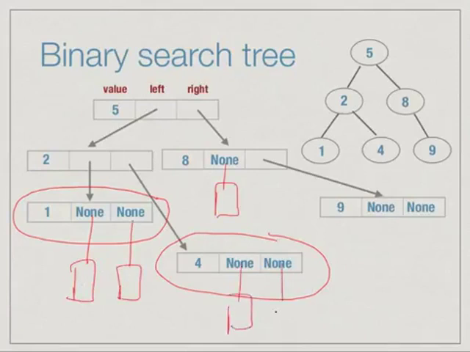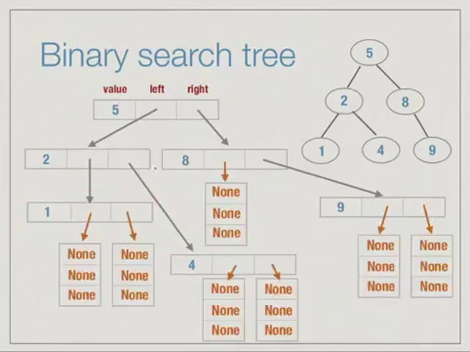So this of course blows up the tree a little bit, but the cost is not that much, as you can calculate. If we do this, then we get a new tree which looks like this. Below every leaf node, wherever we normally had a none pointer indicating that the path has ended, we will explicitly add one extra node which has all three fields none. And it will turn out that this is very useful to clean up our programming later on. So this is the representation that we'll use for a binary search tree.